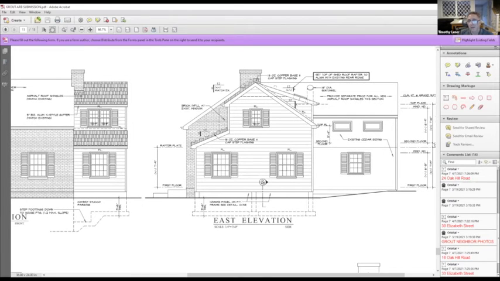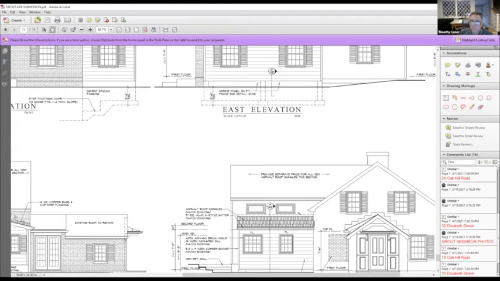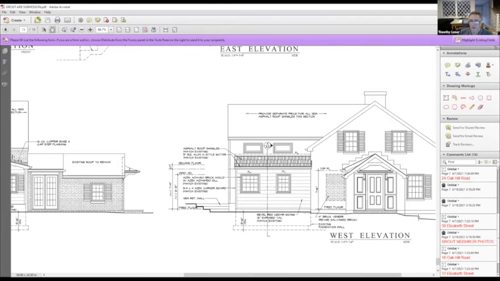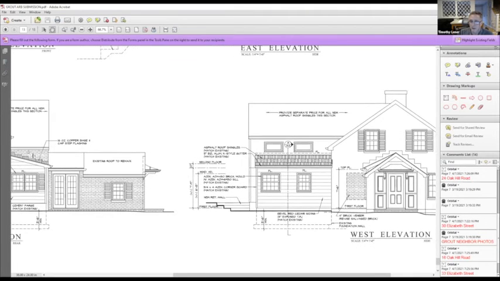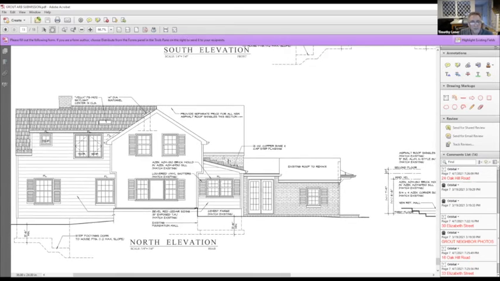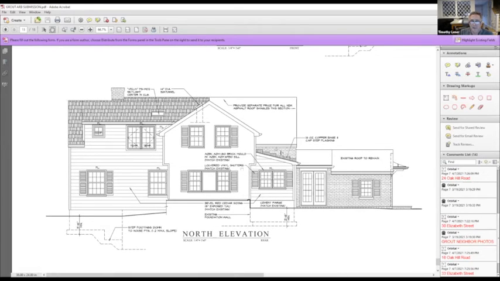This is the 7.5 foot wall I've got back here with the shed dormer. This is the part of the other side of the house that was already approved. It was literally just a little shed roof and a couple of windows for the kitchen. And this is the entire back of the house now. This is the kitchen piece that was previously approved. And the new addition actually starts here and over.